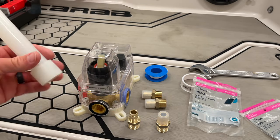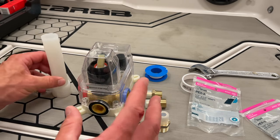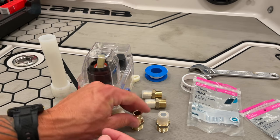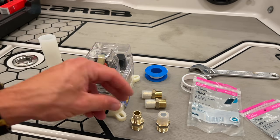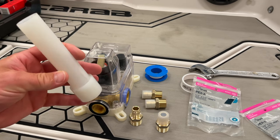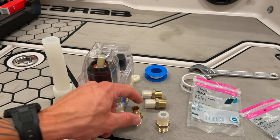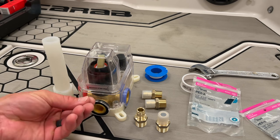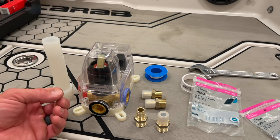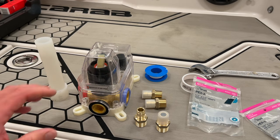One of the benefits of PEX A is that it has a memory and is forever trying to find its original shape, so it's always actually trying to squeeze down, constantly applying pressure. PEX B — I've been told by some plumbers — the reason they prefer A over B is that A is always trying to find its shape, so it's always applying pressure. Once you've clamped the PEX B, it's not going to continue to keep squeezing, so if for some reason it comes loose, it's not going to prevent that from happening — it's crimped and it's done. So I have a lot of PEX A stuff and I have this tool on hand.